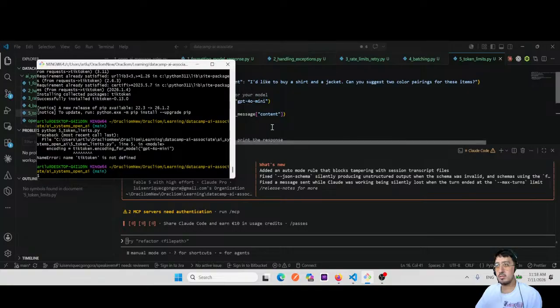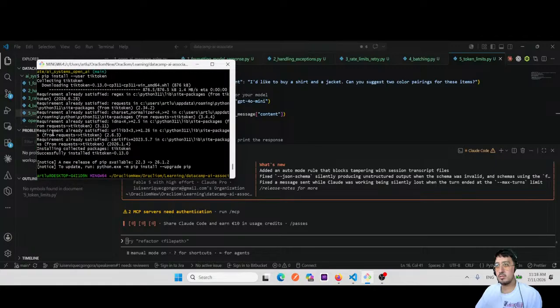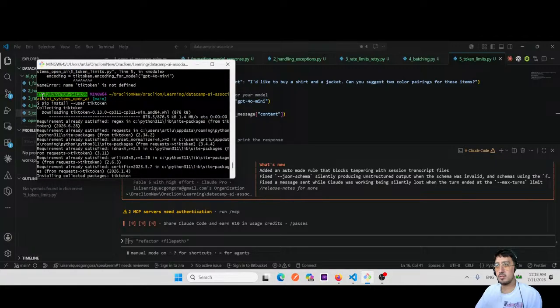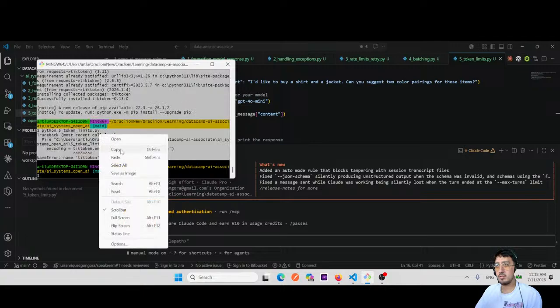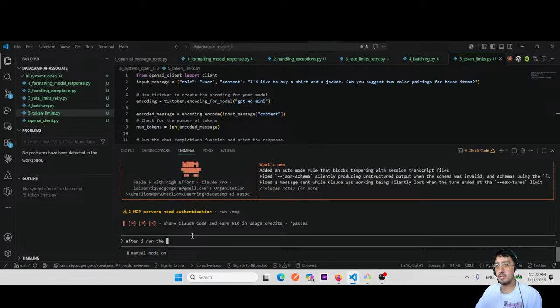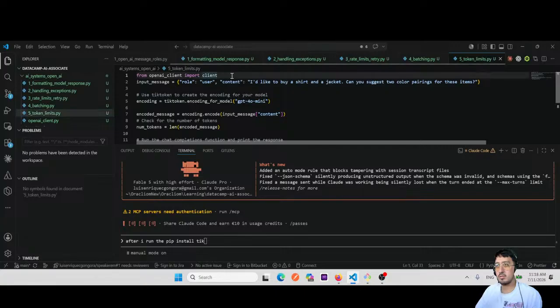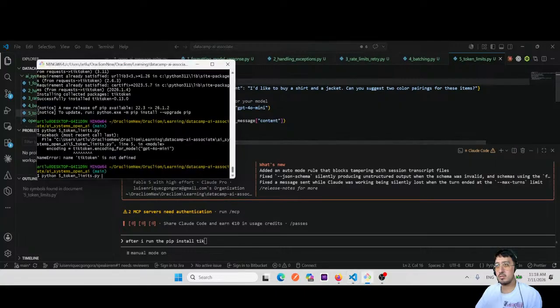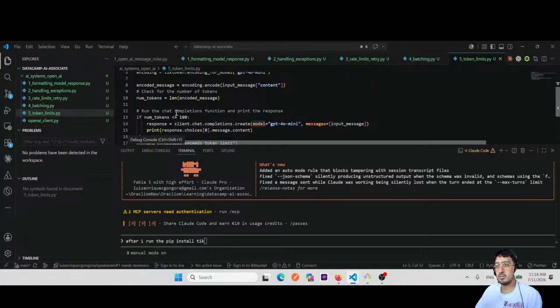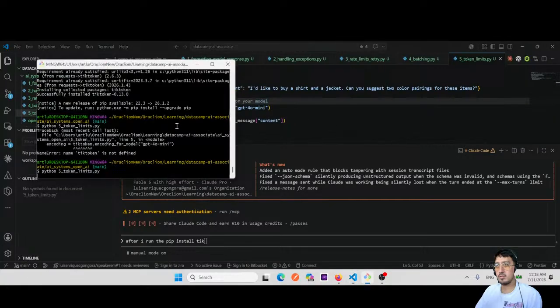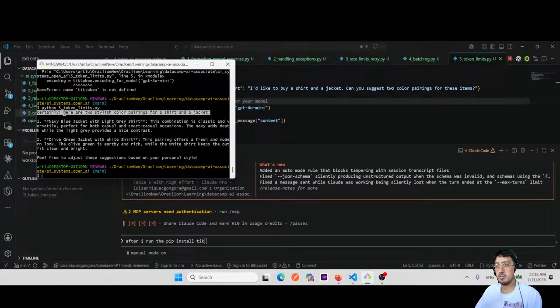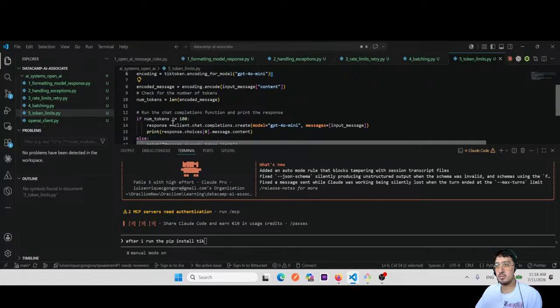Ah, because I didn't import tiktoken. No, maybe yes. Yes, so it tokenized it and it's smaller than 100.